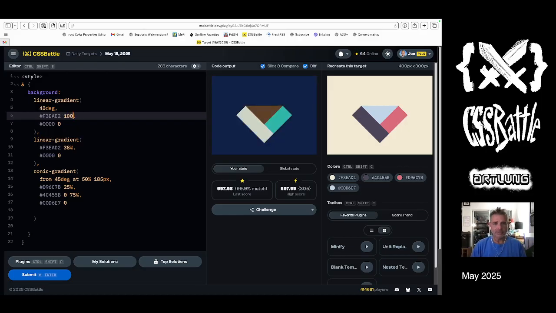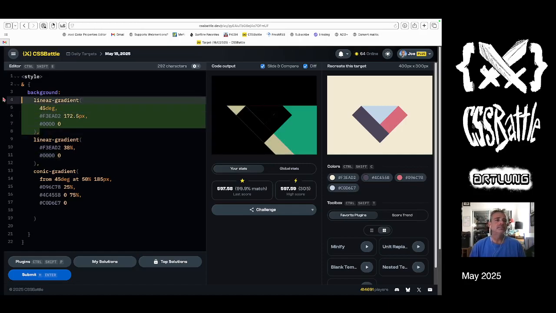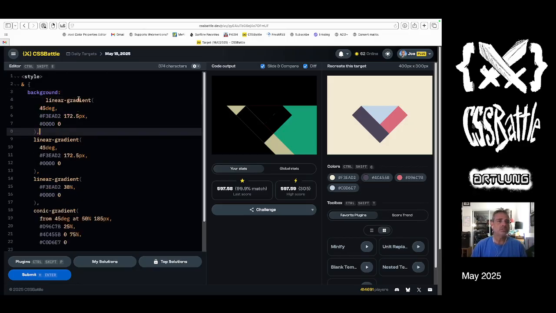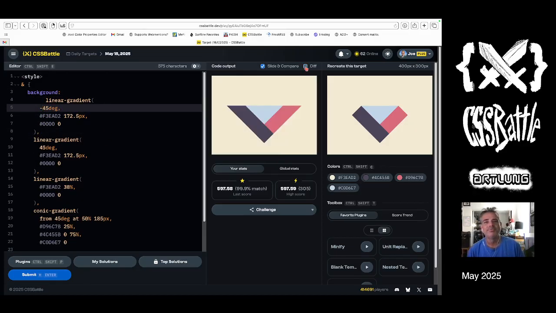Let's do it in pixels. We're gonna do decimals anyway. Might as well do pixels. 1, 2.5. Sure. Looks dumb, but will it get us to 100%? That's what I care about right now.